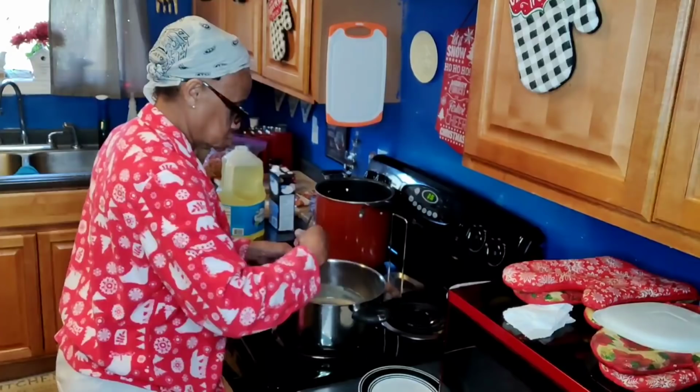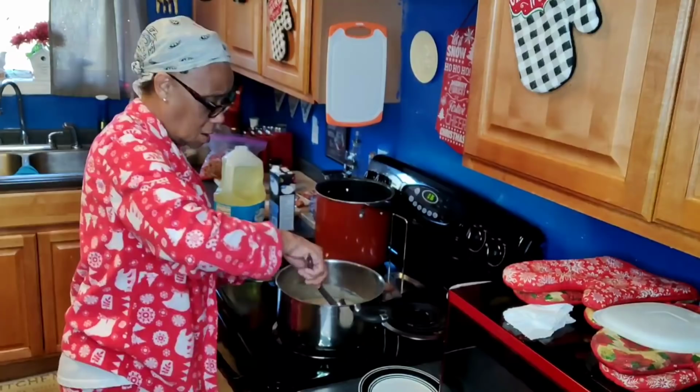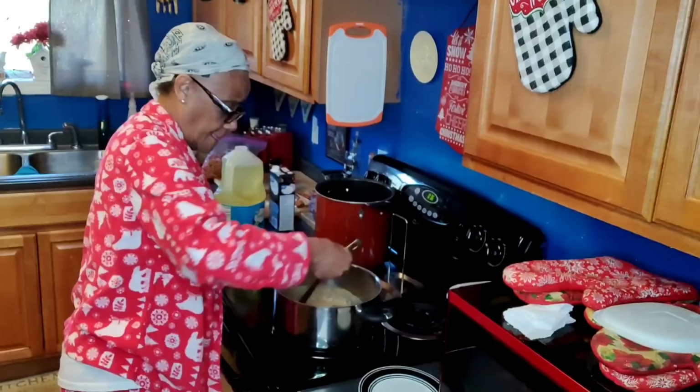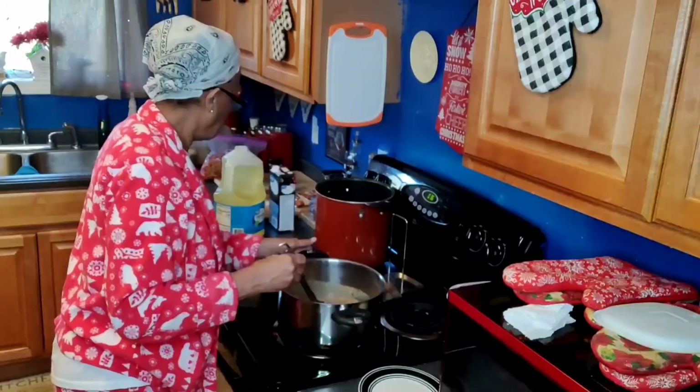And this is smelling good, like I want it. And it's coming along like I want it. See how it's coming. A little bit more and this will be ready.